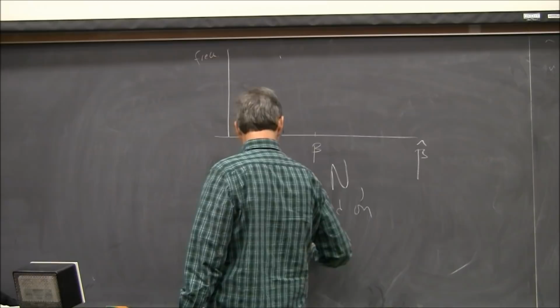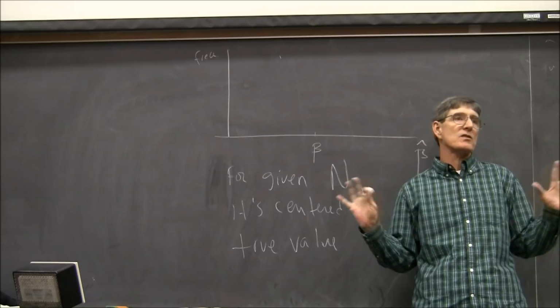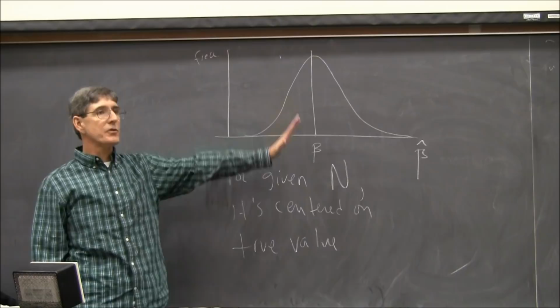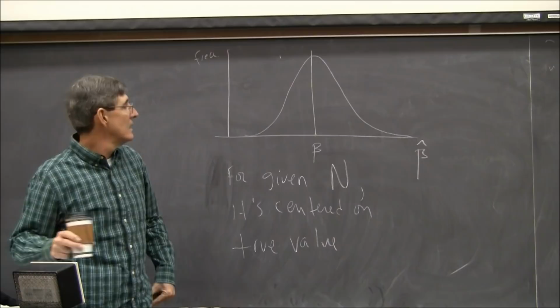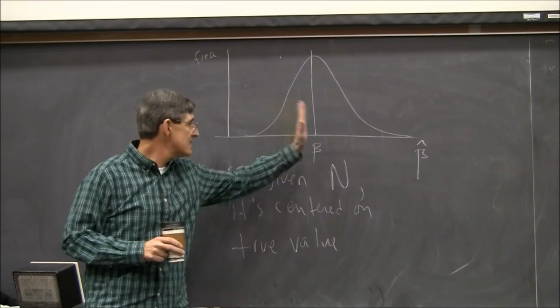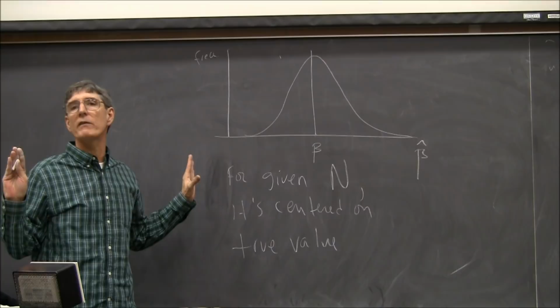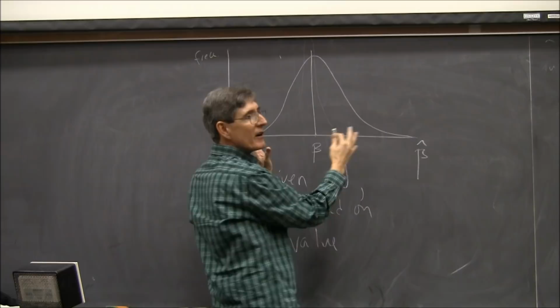Efficiency says the variance is as small as it could possibly get, but unbiasedness, which is all we're dealing with here, lets us know that if this is the truth, this thing is centered, as best as I can draw it, on the true value. And that's what we mean by unbiasedness. And n could be 11, and it's still centered on the right value. So this is for a given n, and we say it's a small sample property. You'll see why. Now what happens as n grows, which is not important for unbiasedness, is that these distributions tend to get tighter and tighter as you get bigger n's. But they're always centered on the true value.